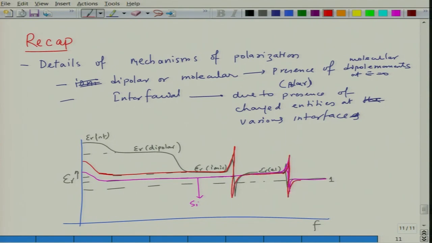Now, the values may change depending upon the type of the system, because the atomic masses are different and so on and so forth, but approximately you will get something like this for, let us say, MgO. And the atomic mass of Mg is different than silicon. As a result, there will be some changes in the values with respect to 1, but let us ignore that right now. For something like water, that is what you will get. This is for basically a dipolar solid. Okay. So, these are the sort of curves that you are likely to obtain.